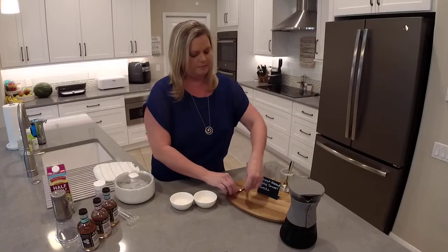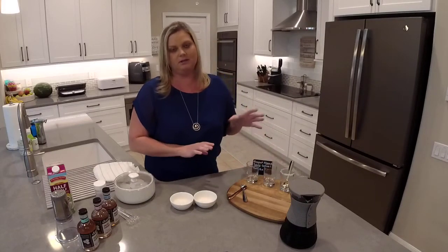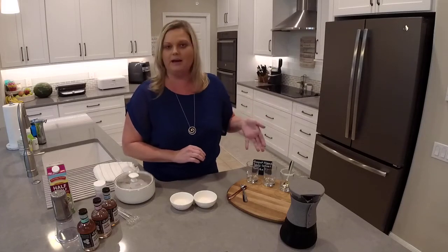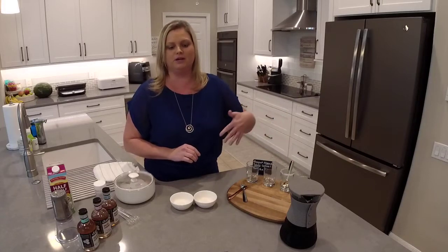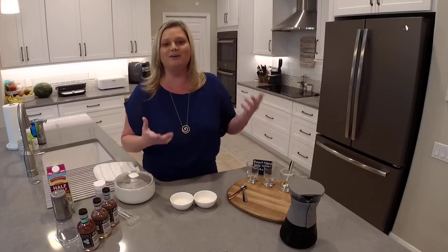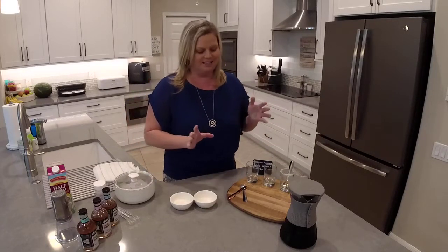I have all of my glasses ready here. I've got 4 4-ounce glasses. So if you're like, Mindy, these are some small coffees, the idea is that 3 of them are going to have coffee and 1 of them is going to have your milk, or you could do 4 different flavors if you're not going to add any milk. If you drink them all, you have the equivalent of a really great sized coffee. I think you're going to love this, and I can't wait for you guys to try it.